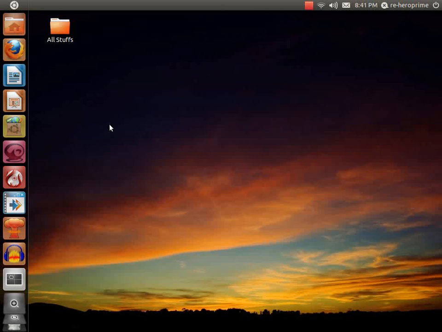I've Googled around since I obviously use recorders, and there's tons of people who don't know actually how to record stuff in their Linux desktop. Anybody who sees this little tray on my left-hand part of my desktop, they know I'm using Ubuntu 11.04, also known as Natty Narwhal, if that's how you pronounce it.